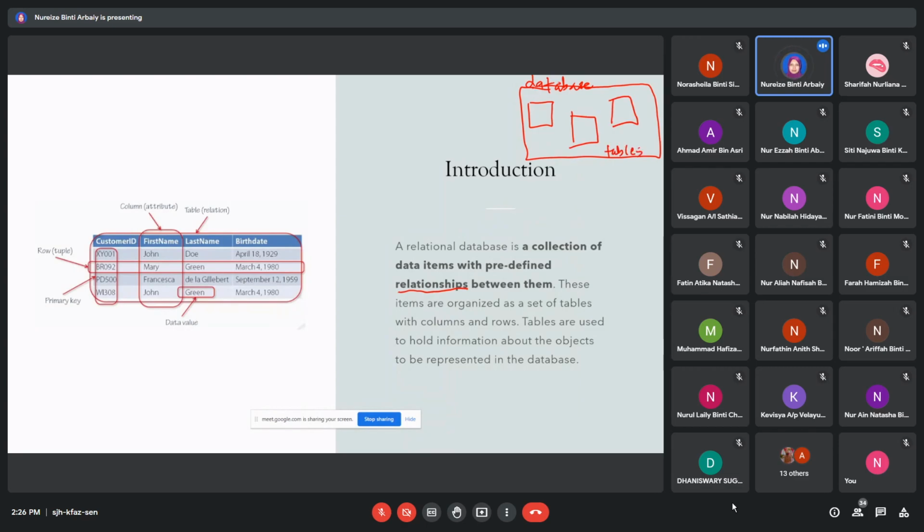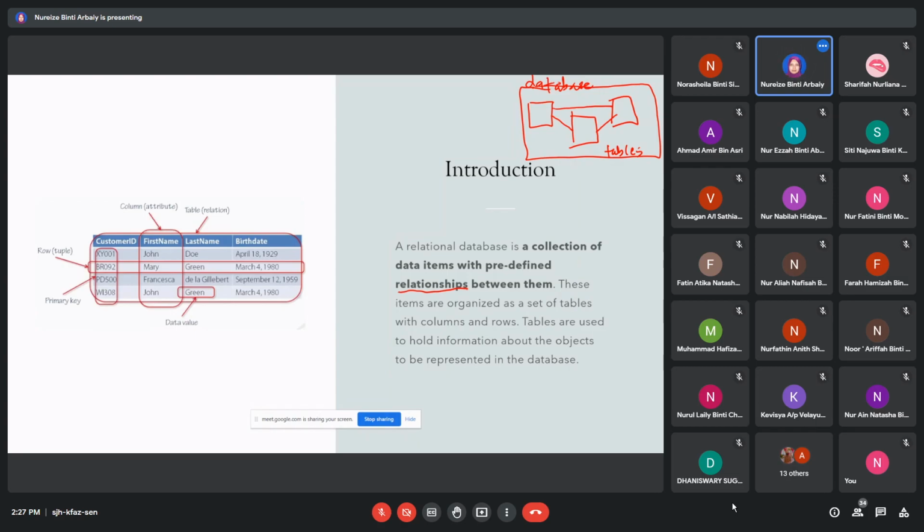If all of these tables are created under one database, it doesn't have any meaning unless they are connected to each other. The connection here is a relationship.